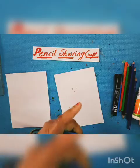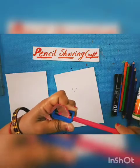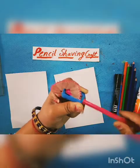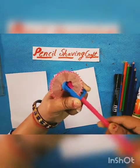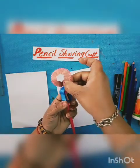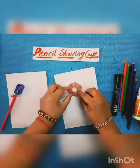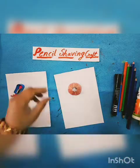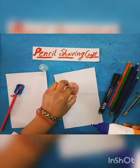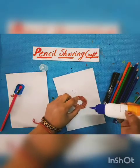And now I will sharpen this. This is a pencil color. And now I will sharpen this pencil. Like this, I will make a flower. This is so easy. Okay, and I will paste this pencil waste like this.